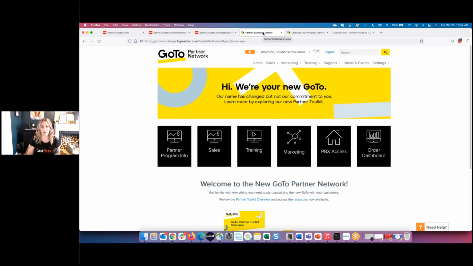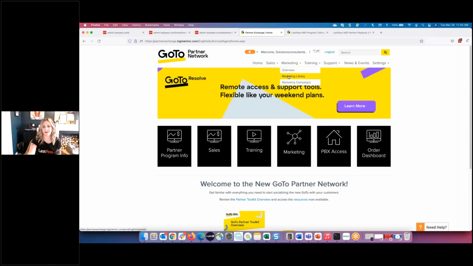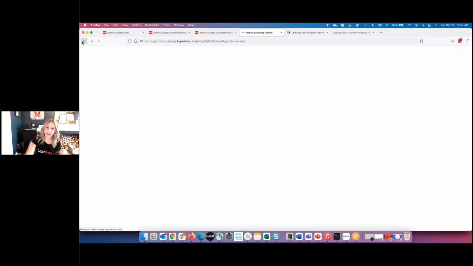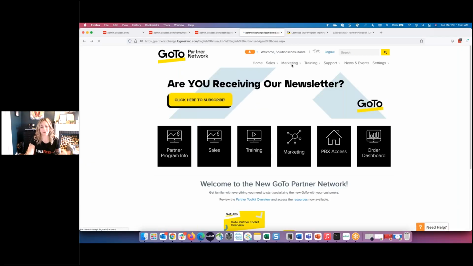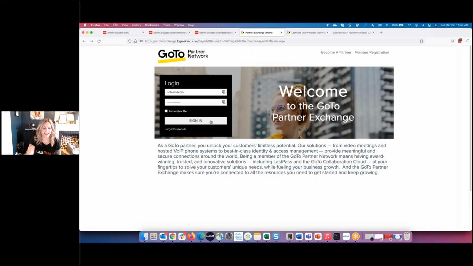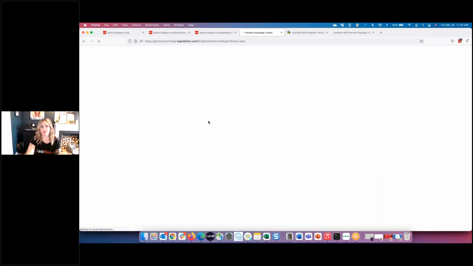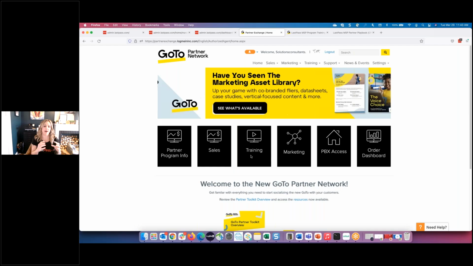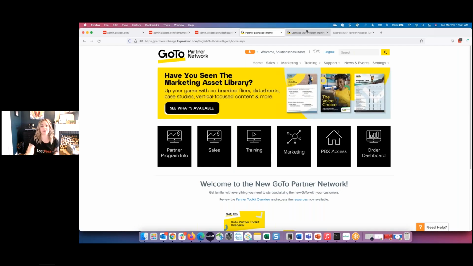It'll have you update your contact information, and then you'll come to the home page. And in here, we have a lot of good stuff. We have marketing materials in here. There's a whole marketing library, and you should have a lot of good documents in there on LastPass. When you go into the marketing library, typically you would have access to all of those documents. Along with the marketing library, you have training options. We have a really good, robust on-demand training, and within there, we have certification courses built in.